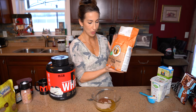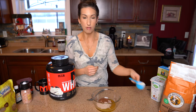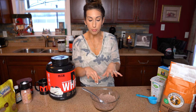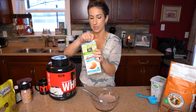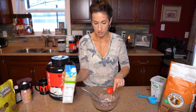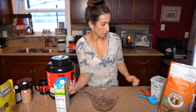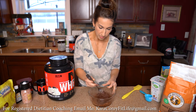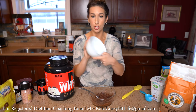Next we're adding flour — I'm using white whole wheat flour, just what I have on hand — one and a quarter cups. Go ahead and stir that up. Don't worry, the batter will be crumbly and dry at this point. We're going to add almond milk a tablespoon at a time and stir until we get the right consistency. Two full tablespoons of almond milk was all I needed for that perfect cookie dough batter.